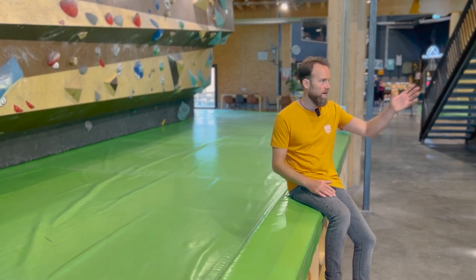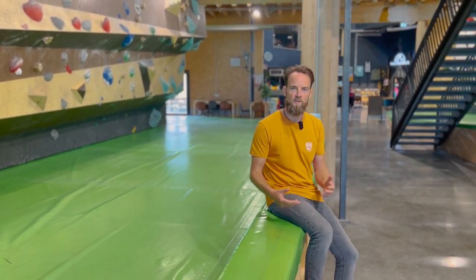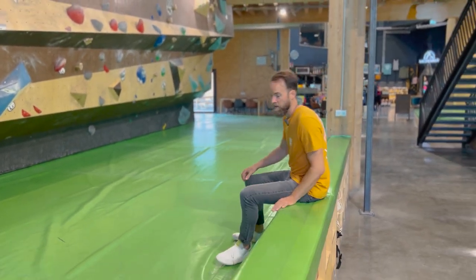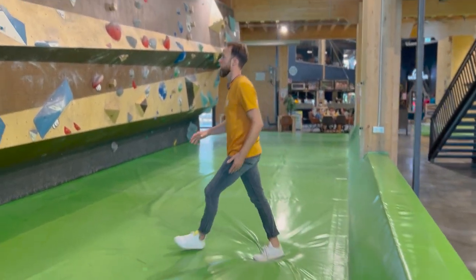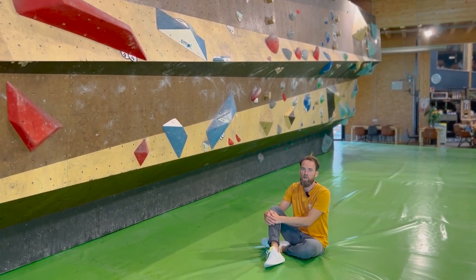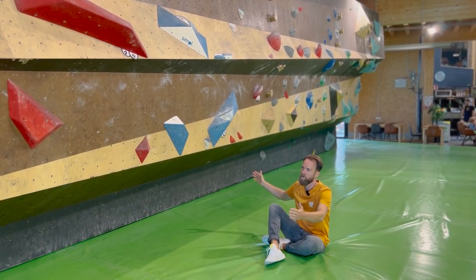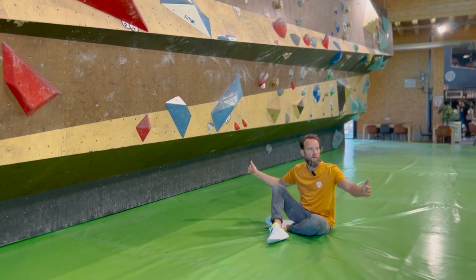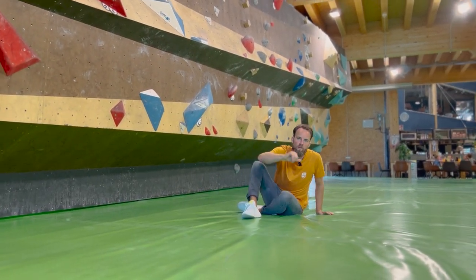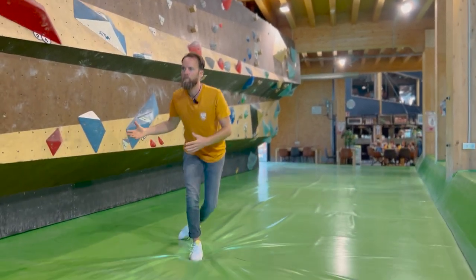You can just sit here and watch around. You can change, you can rest. The next passive is you can sit like this. And the big advantage, if you design it well, people will not sit here. You can see it in many gyms, they just sit here, which basically blocks the whole climbing area. And it's a huge hurdle to come here and talk to the guys if they want to move. Nobody does it, so it blocks the gym.